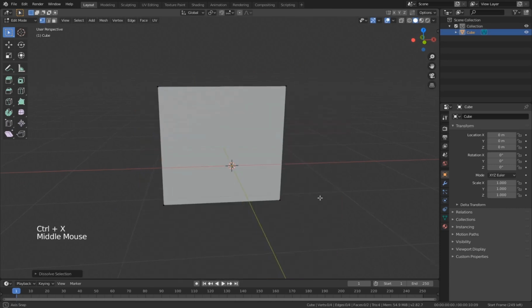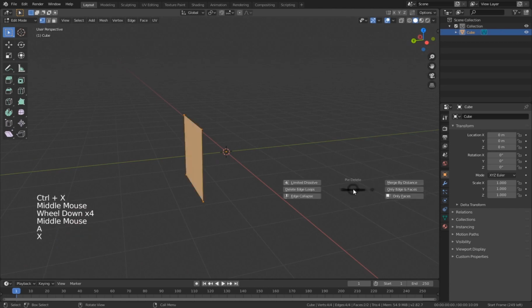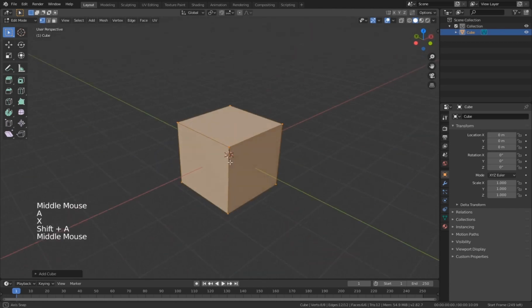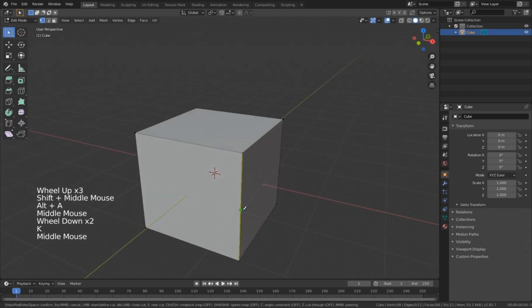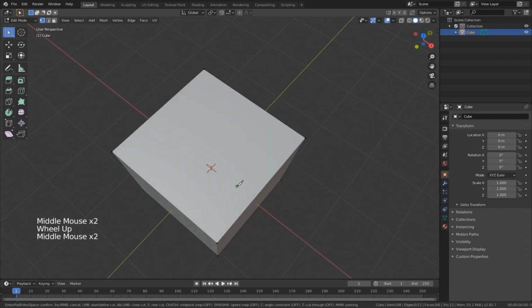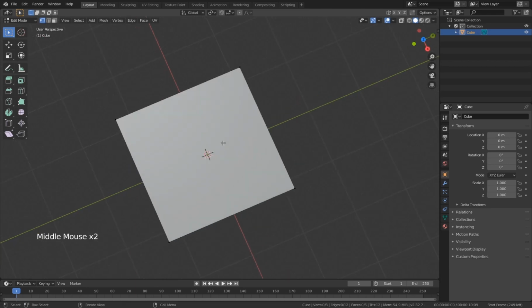So that's basically how the knife tool works, but we have some other things that you can do with the knife tool. So let's take a look at that. Let's add in a new cube, and I'm going to press K again, and this time I'm going to hold Control. What it does is it snaps to the center of the edge. You can see that green marker goes right in the center of the edge, and once it snaps, you can press left click and start making another cut.